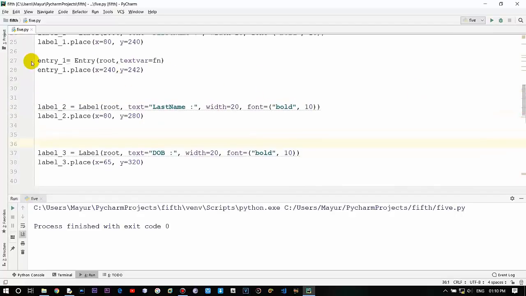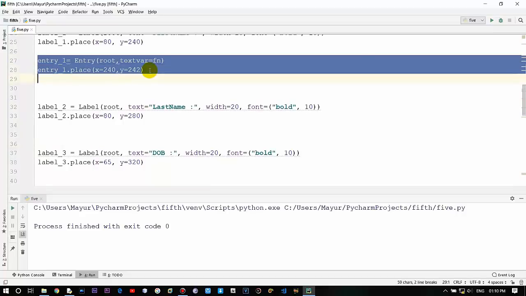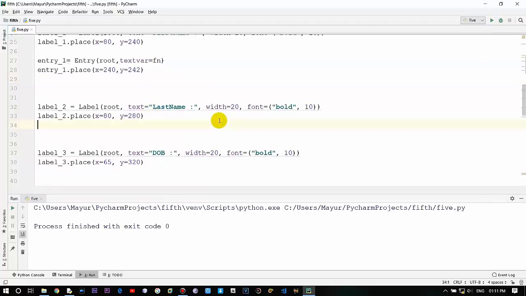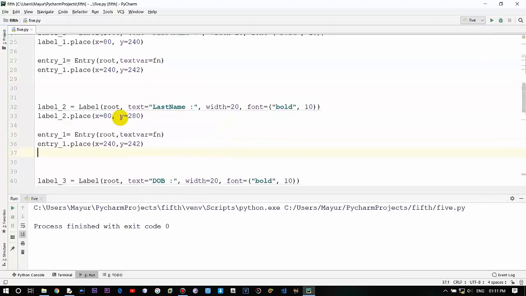So now I'll be using this entry widget for one more, I guess. Just copy this and provide the same for the last name. Change the value to 2, and we'll change the position. So for entry 2 it will be 240 and 282, right?